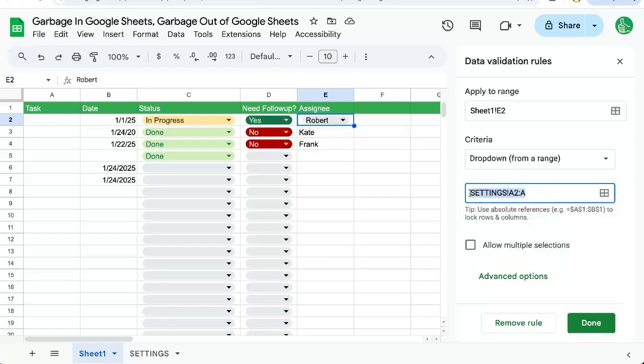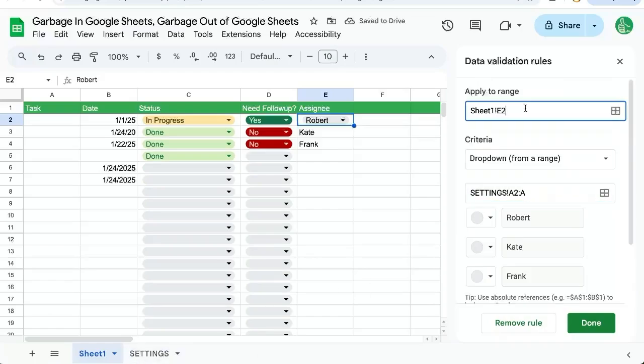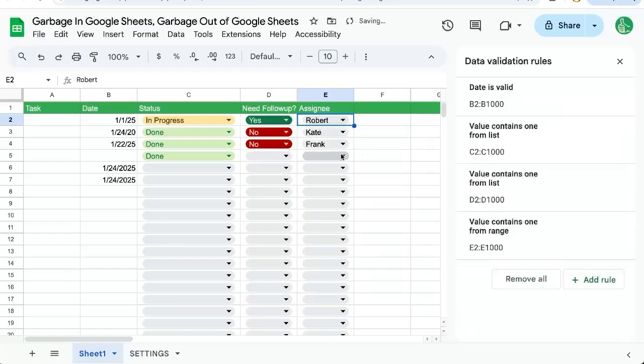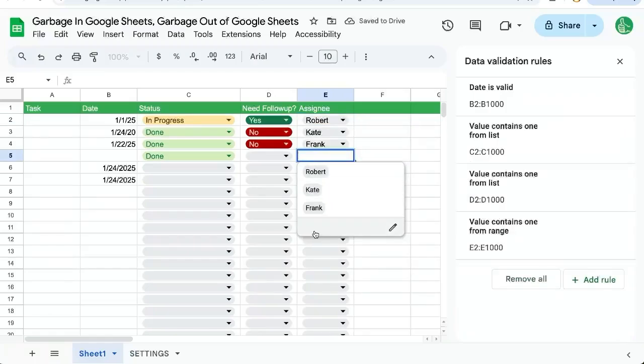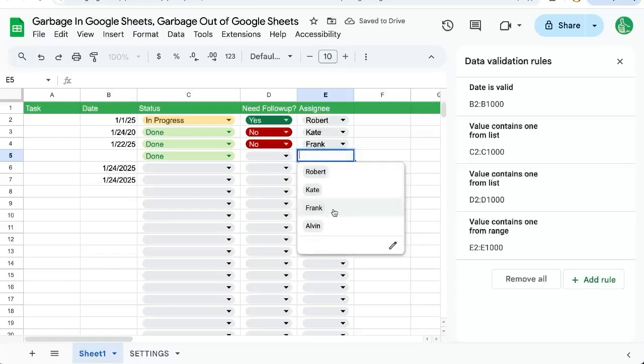This is the range that we want to look at to say, what are the options? We'll hit enter, and there are our options. Let's put this on the entire E column. Click done. Now, you see there's only Robert, Kate, Frank, but let's say we want to add someone. Alvin. Just add them to the settings, and now go back. Alvin's already there. I don't have to edit this drop-down menu.